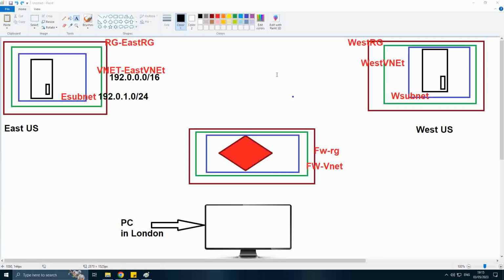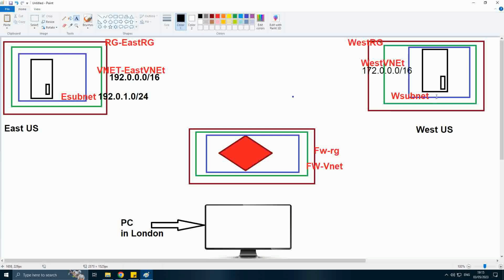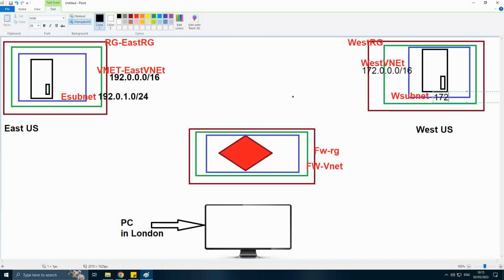That's the east side. Then the west VNet would be in the 172 range. So I am going to define it as 172.0.0.0/16, and the subnet will be 172.0.1.0/24. Okay, so that is going to be our subnet.